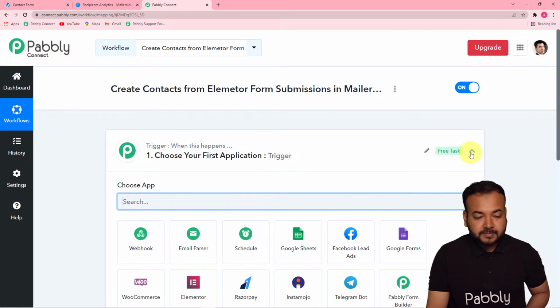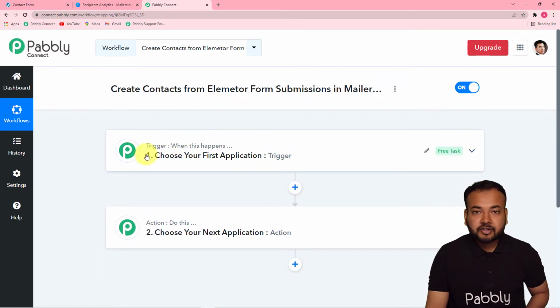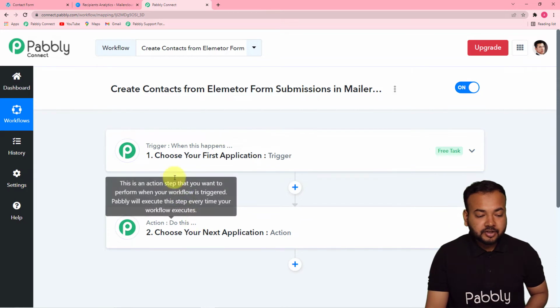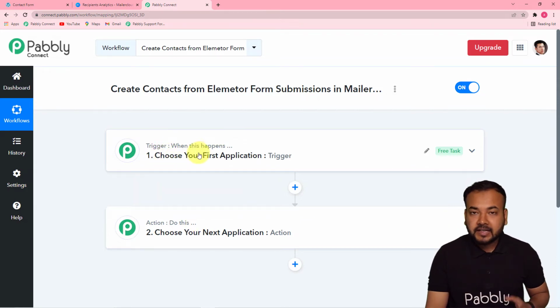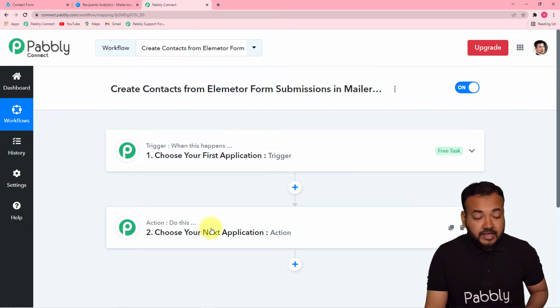On this page guys, you will find these two things, the trigger and the action. This automation is going to work on these things. The trigger is the happening of any event, so it is saying here when this happens, and the action is the response to the trigger, so it is saying do this. All right. In our use case, the trigger would be a new form submission, and the action would be to create the same person who has filled the form as a contact in Mailercloud application. First of all, you have to set up this trigger here.